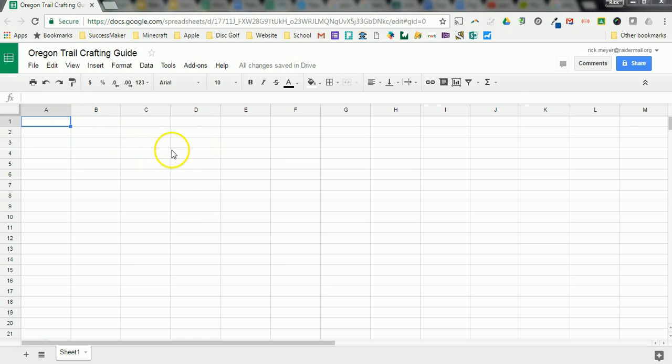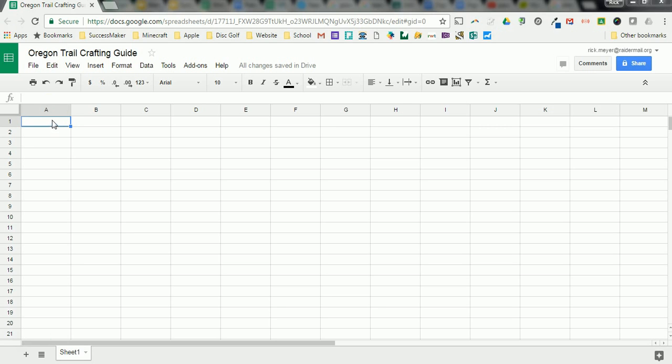First thing we're going to do is talk a little bit about spreadsheets and what all these boxes are. Look at these, there are boxes everywhere, boxes and columns and rows and everything. Each one of these little boxes here is what's called a cell. Inside of a cell goes information. It could be numbers, it can be words, it can be symbols, it could be images, it could be links to websites, it could be pretty much anything you want.